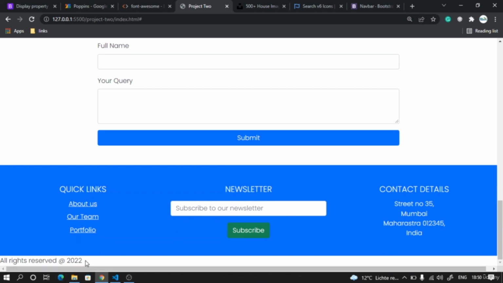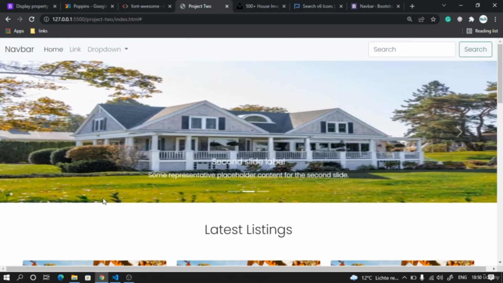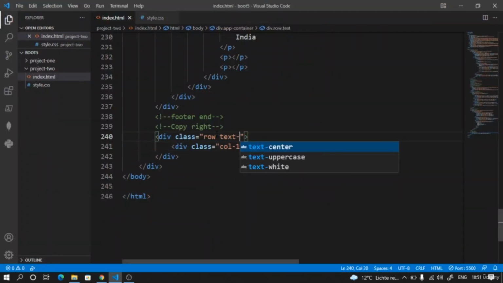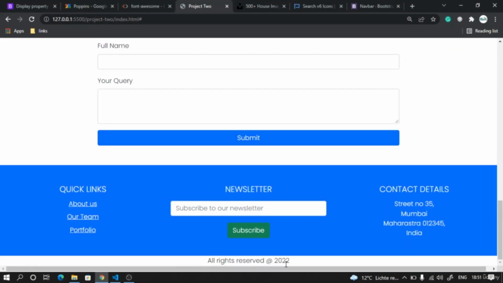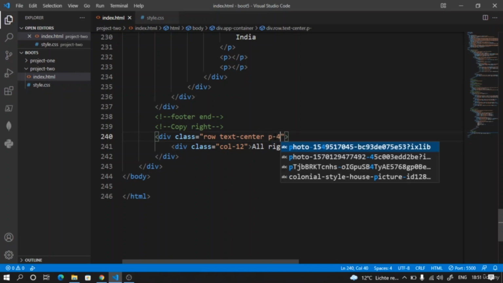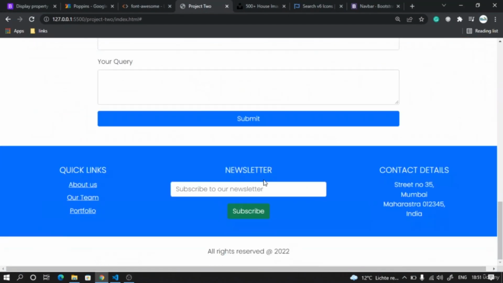So here it's at the corner, so let's bring it to the center. So we say text-center. So it's here. Let's give some padding of 4.